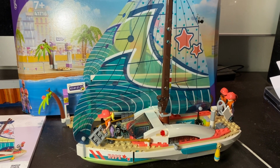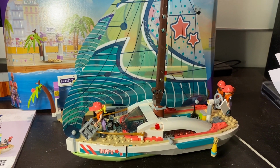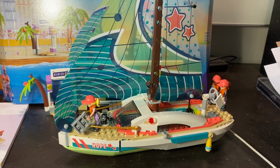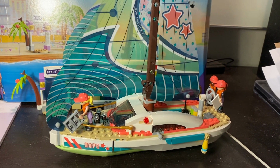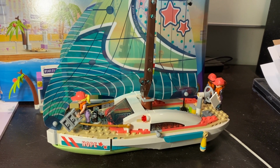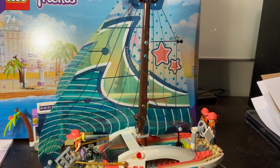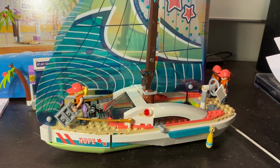Reminder of the pros and cons. Pros, very nicely designed, sleek sailboat, great color selection with the coral and teal contrast, plus that light yellowish green on the bottom. First time I have pieces like that in those colors. And just an excellent, perfect fit for a modern Lego city.